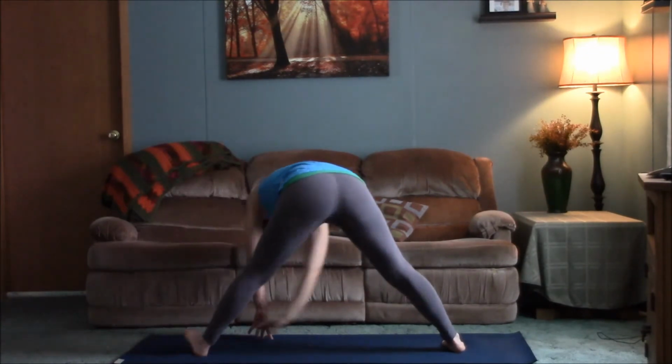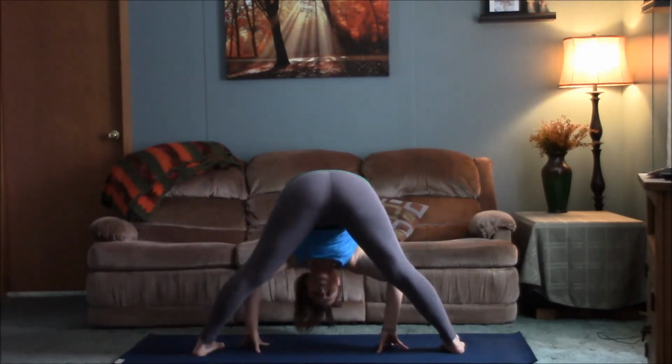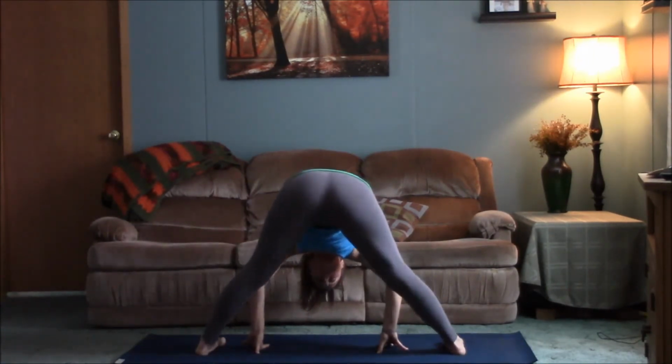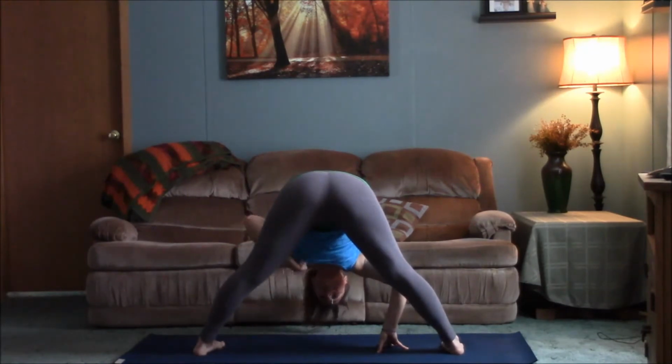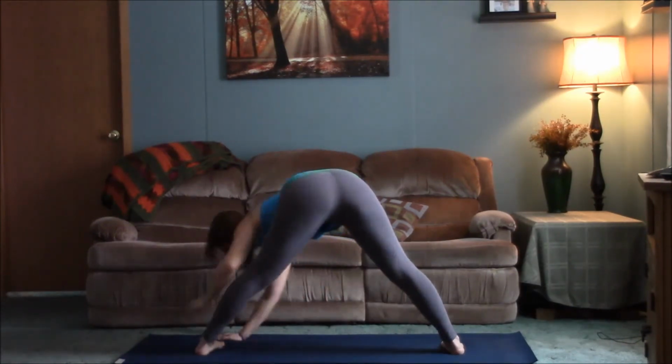Start to come into a wide-legged fold from the other side. Sorry, I have my butt to you. And just take a few breaths here. Good, and then start walking the hands back toward the left foot.